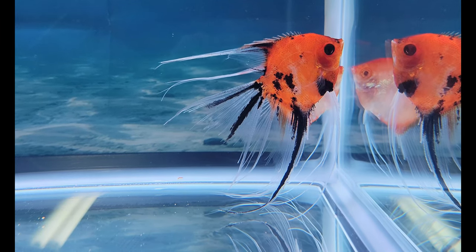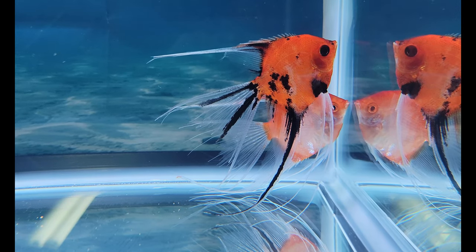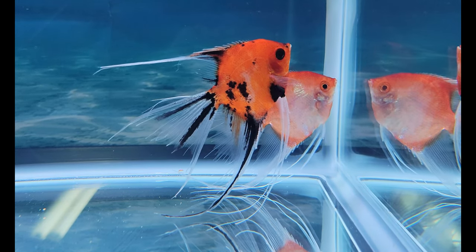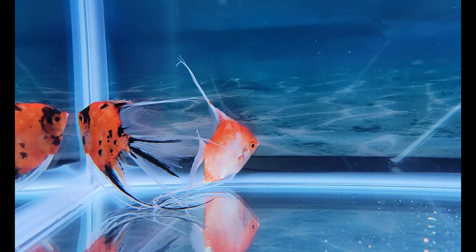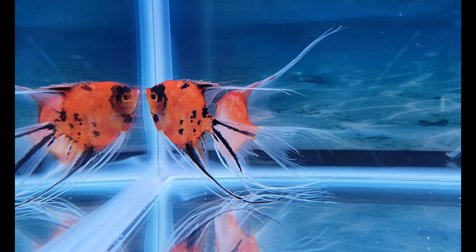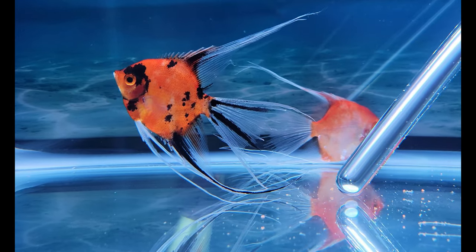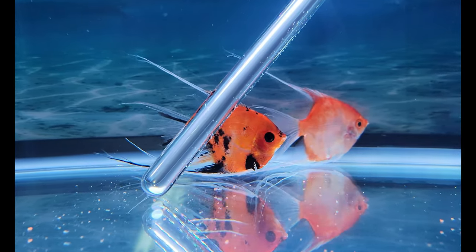It definitely does take some time learning a lot of things, and it definitely takes time to reach the level of dedication, care, and to put forth everything that you have towards raising angelfishes and breeding them at the same time. These angelfishes are definitely not for the beginner aquarist. Putting down $500 is a lot of money, and if something goes wrong while you're still learning, it's hard to just lose $500 if these fish don't survive. The next step for me is to move up the ladder and get fishes that are more challenging to breed and more demanding to care for.